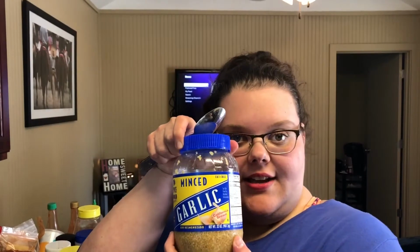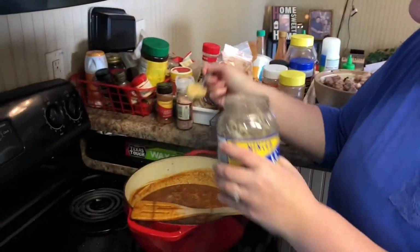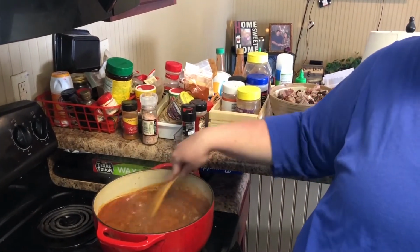Minced garlic. We love garlic. If you've watched our videos before, we like our garlic. So just a spoonful? Too much, too little? You can never have too much garlic. I was waiting for that answer. That's why we're perfect for each other. Go ahead and put that in. You ain't gotta worry about no vampires messing with us. Yeah, and then just stir it in.